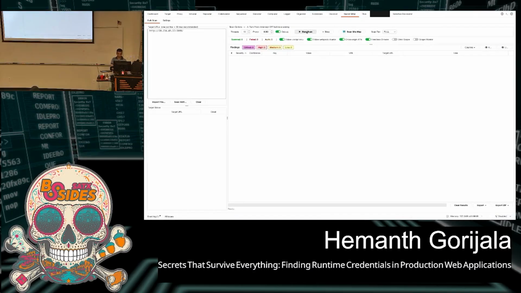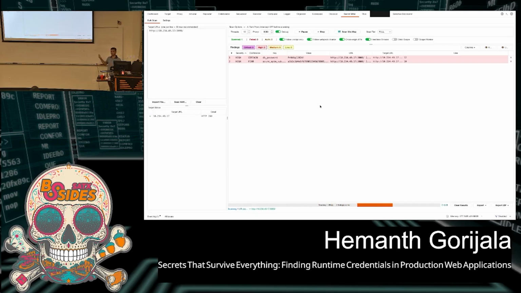So this is the tool that I built just for this purpose, to find live credentials in production applications. What it's going to do is inspect your traffic. It's going to look for JavaScript files, APIs, XML content types, and any WebSockets. It's going to scan based on the patterns it has been given, and it's going to find and report the credentials live back here.